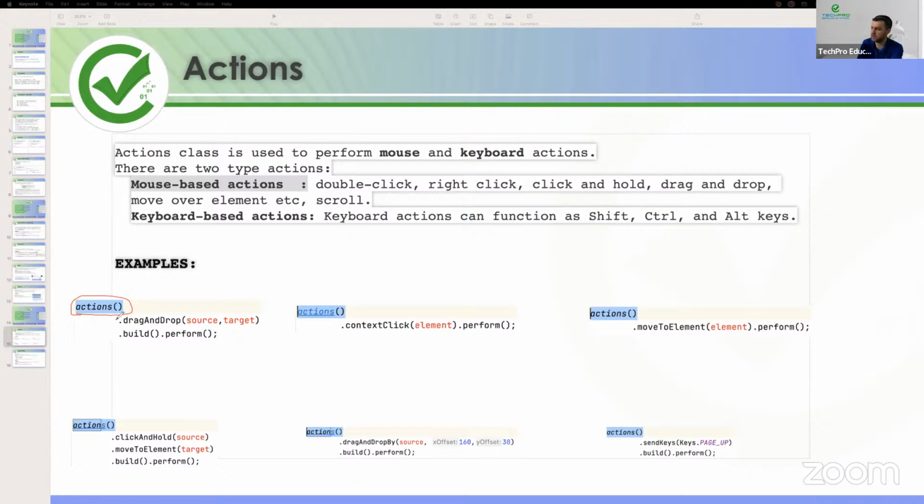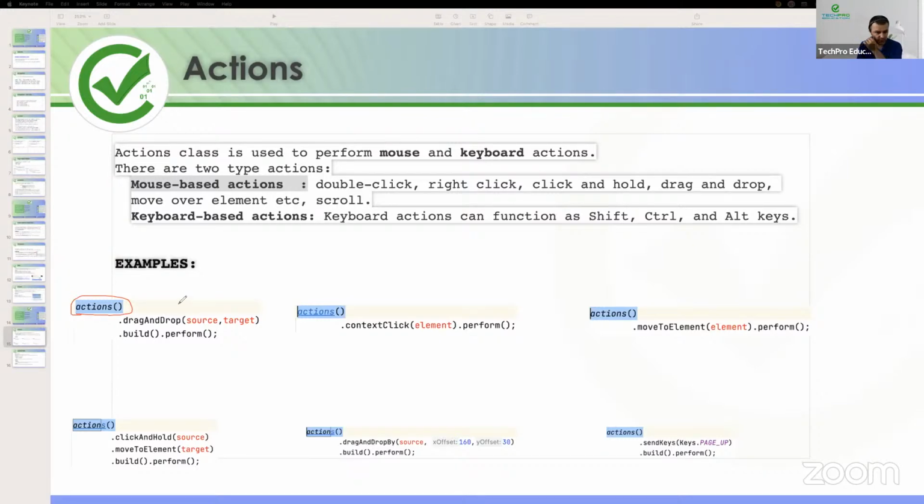In Selenide, you don't have to create an actions object. In Selenium, we have to create an actions object, but in Selenide, we can just call the actions function straightforward from static Selenide classes.